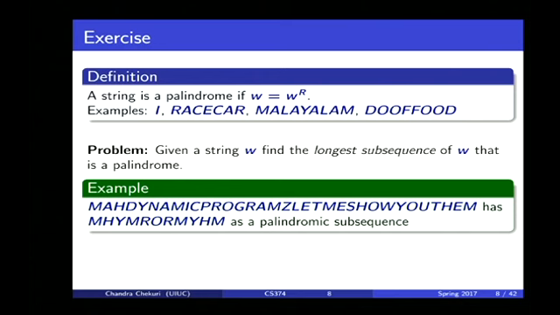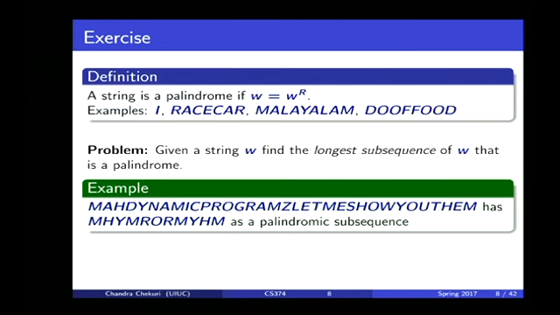There are only n square substrings of a string, right? Okay, that's good because that's polynomial in n. So the number of problems that I will generate in this recursion is only n square. Good, we are done, right? Because at least we get a polynomial time algorithm now. If you memorize this recursion, we'll get a polynomial time algorithm.